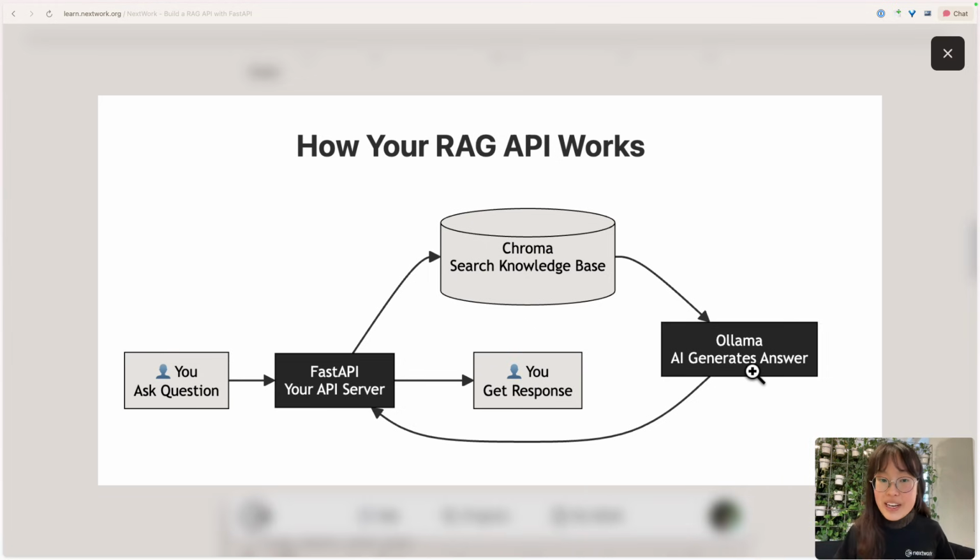But let's say Ollama generates that, it passes that answer back to your API server, which is then going to just pass that back to you. So again, you might notice, this is exactly how two things are going to be communicating with each other. You're going to be asking a question through your own terminal, and that system is going to basically send an API request over to your API server, which is going to handle that request and pass the response back to you over here.